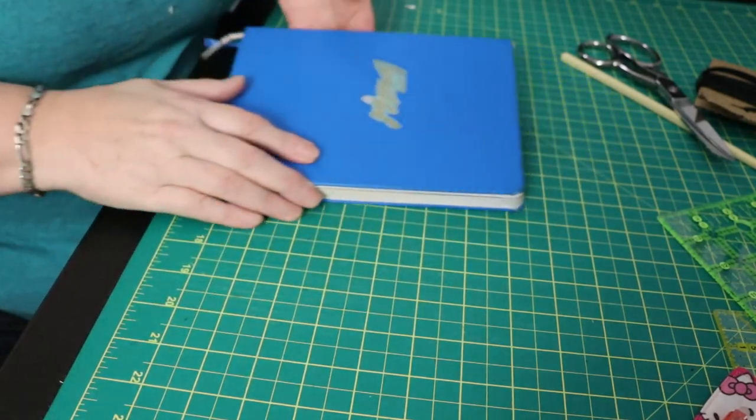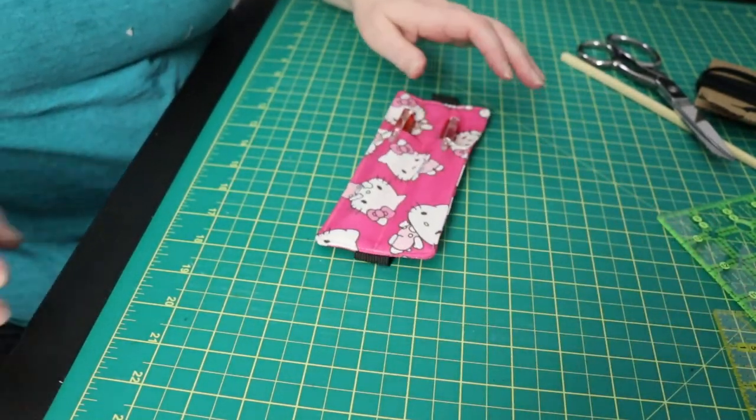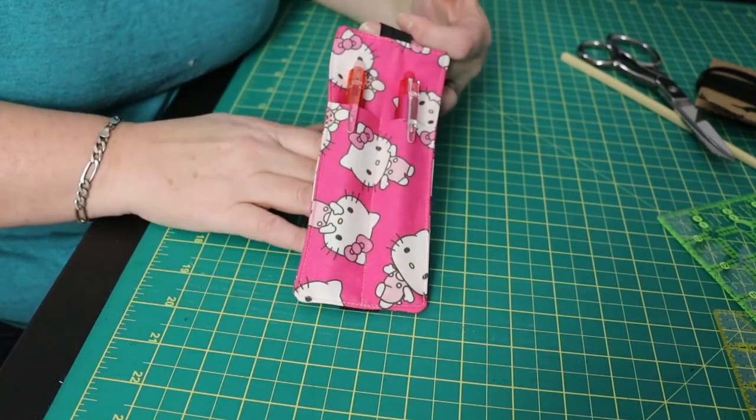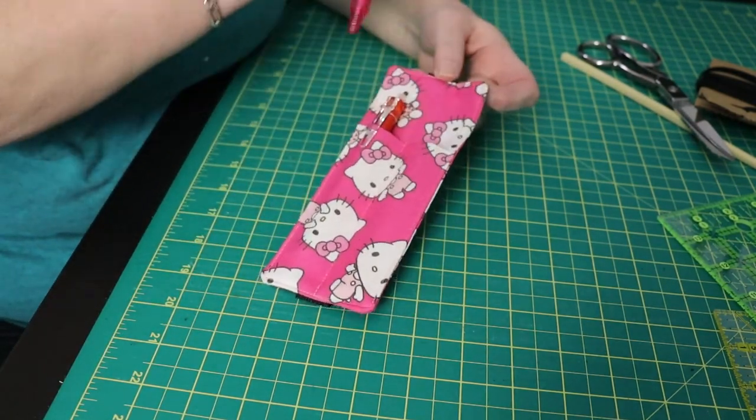So, I'm supposed to be highlighting this, and I shoved that away from the camera while I leave the book in the middle of the table. Okay, anyway, I'm gonna go give this to the wife now.